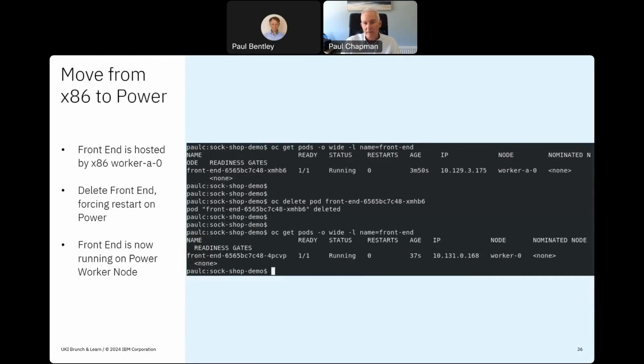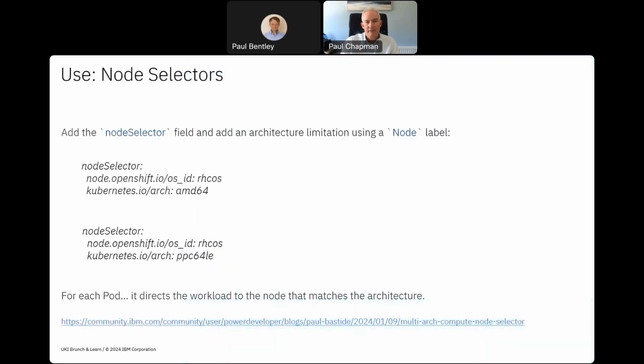Again, we can use the -y to give us more details of the pods, just like we looked at in the worker nodes and the control plane earlier on. Now, the next couple of slides are ways that we can manipulate this and use it. So node selectors are a way of saying, actually, we want to limit workload, and perhaps we only want this type of workload or this container to run on a Power node, or maybe we just want it to run on an x86 node, and we can add this to the YAML file to achieve that. There's a link there to a blog with more information on it.